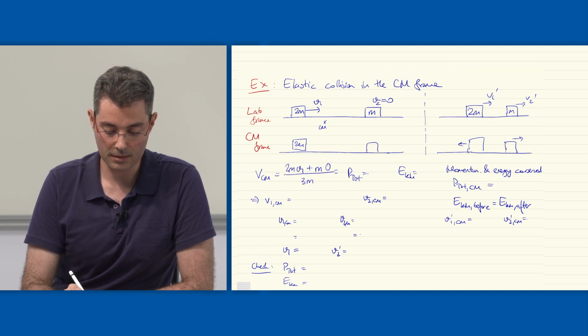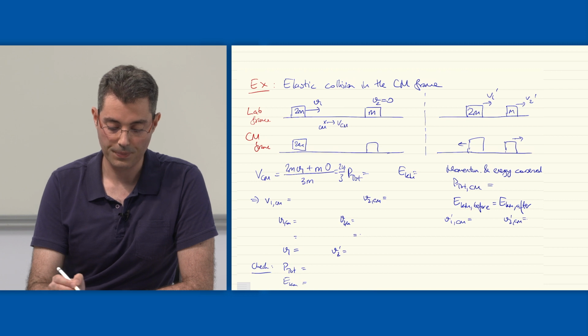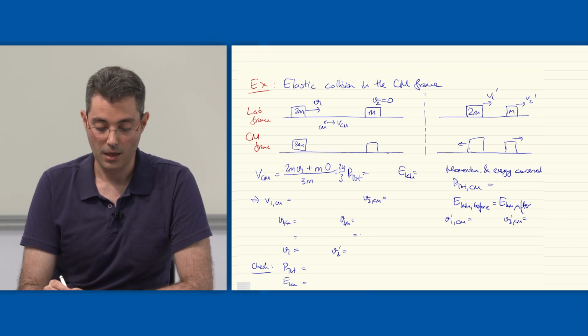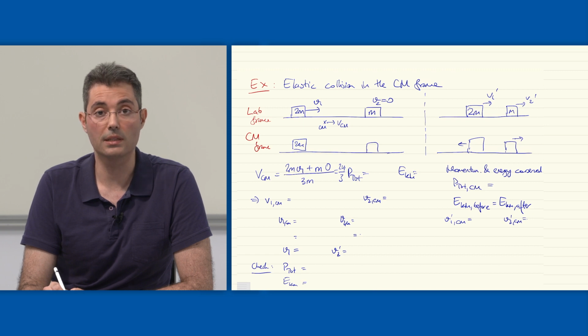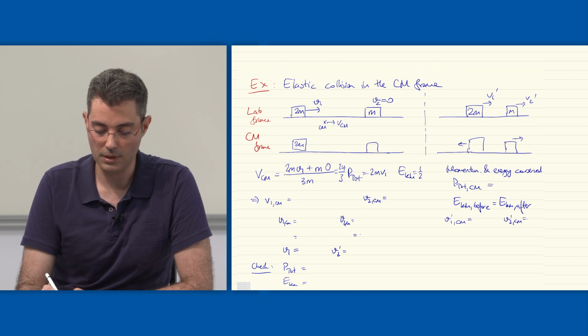So this gives us 2v1 over 3 as the center of mass velocity towards the right, which I indicated here. Let us calculate the initial momentum and total kinetic energy for future reference. Again, if I multiply this with 3m, this gives me 2m v1 as the initial momentum, and for the kinetic energy we have 1/2 times 2m times v1 squared.